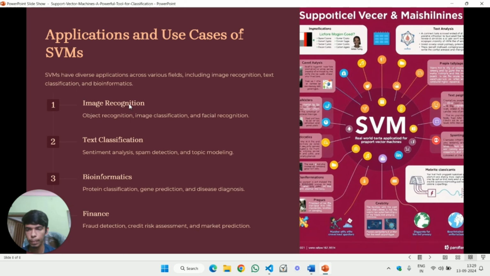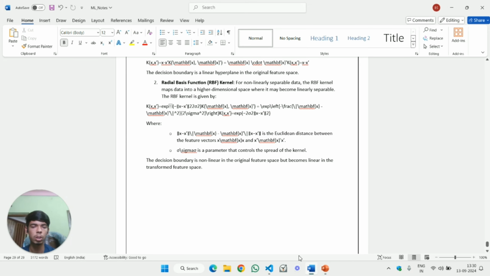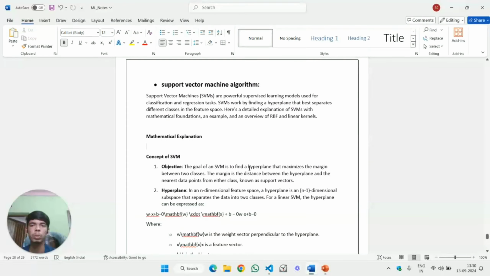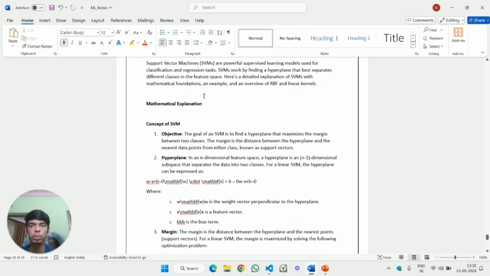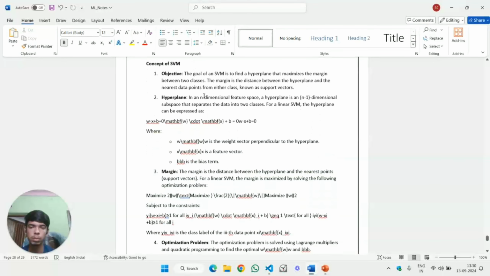And applications and use cases are image recognition, text classification, finance, etc. I also made notes for you guys to read, which help explain it mathematically.